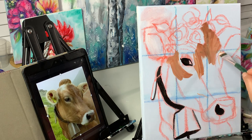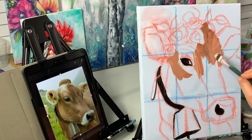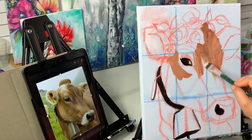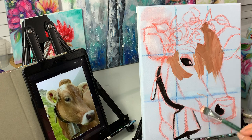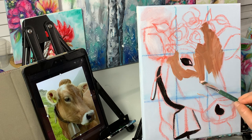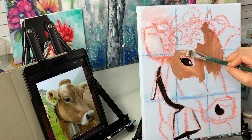So you see how the lines are just disappearing here? They're not completely disappeared. Don't panic, because you're going to put on more paint. It's going to be heavier and it will make it disappear. As I move down, I want to soften my brush strokes. And I'm just following the direction of the lines. I'm coming in here a little bit close to the eye. Over here.